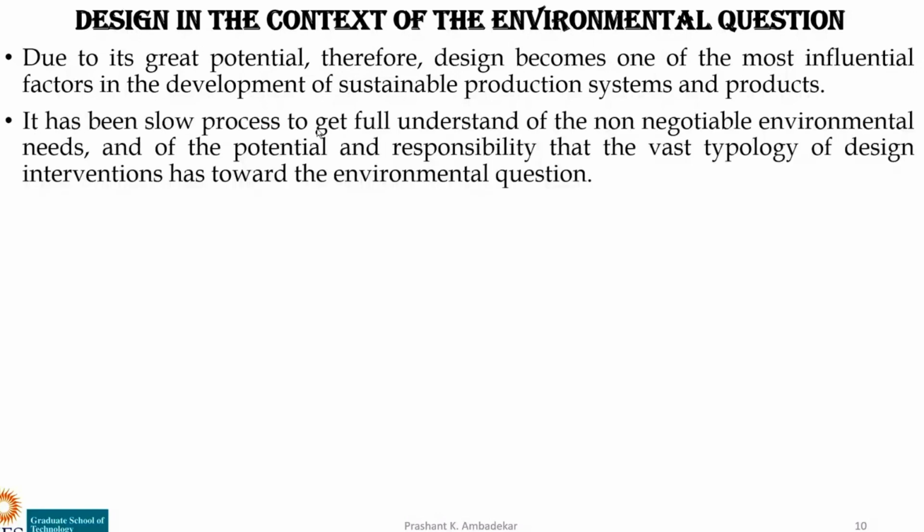It has been a slow process to get full understanding of the non-negotiable environmental need. Non-negotiable environmental need, I told you earlier also, which cannot be replaced, which cannot be negotiated. What we are getting from the environment, like the ozone layer and the climate change. So it has been a slow process to understand it, and of the potential and responsibility that the vast types of design intervention have toward the environmental question.